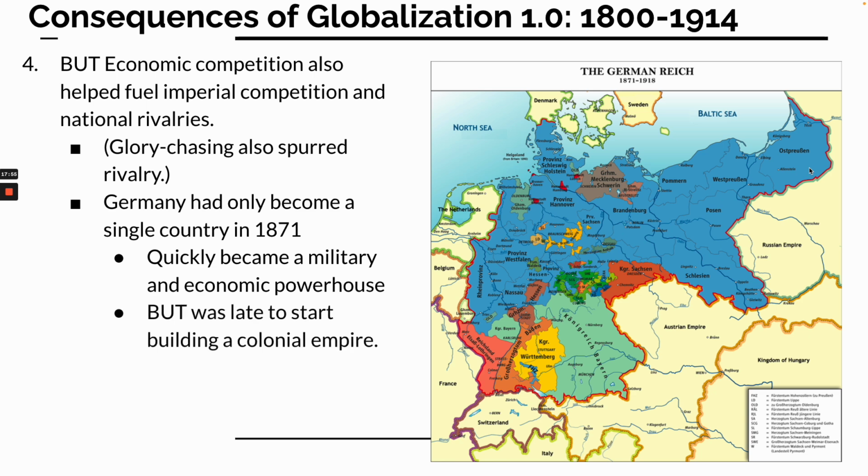The problem for Germany, though, is the fact that they hadn't gotten unified until 1871 meant that they were late to the empire game. And they wanted what they called their place in the sun. And place in the sun referred mostly to colonies in Africa. Because most of Africa is tropical, or at least lots of it is tropical, and even the parts that aren't tropical tend to be pretty sunny.